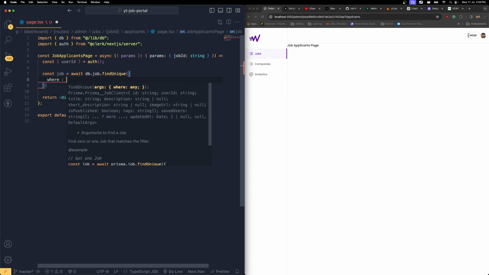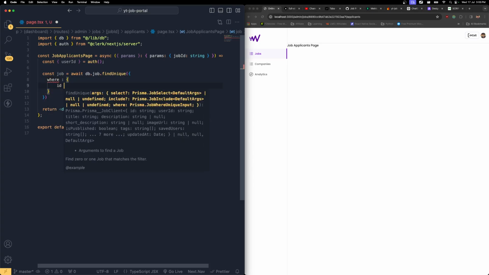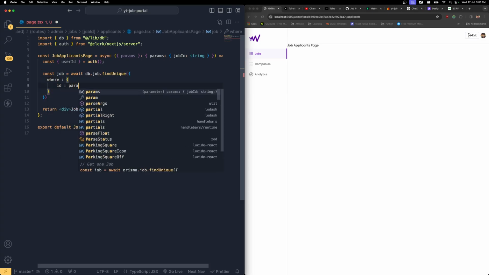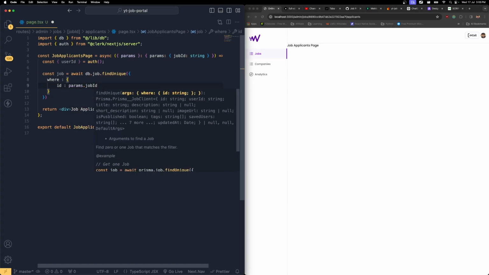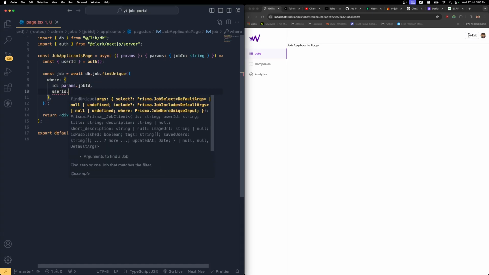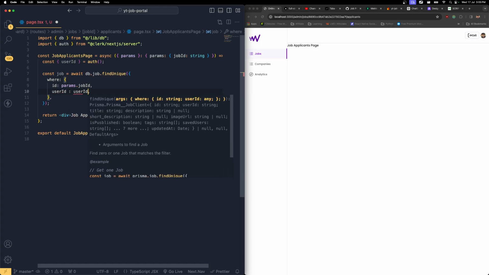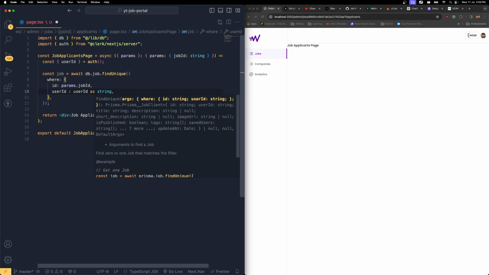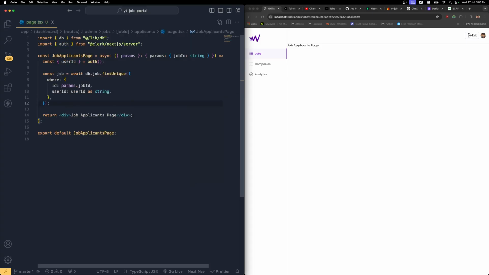Then use the var, open it, and supply the ID, which is going to be the params dot job ID. Then it should be the user ID, as string. Perfect. Now we have the job.